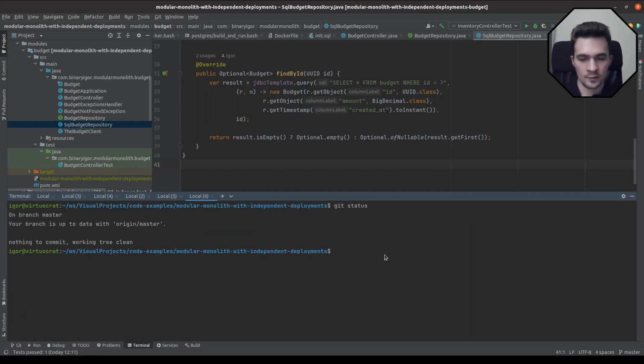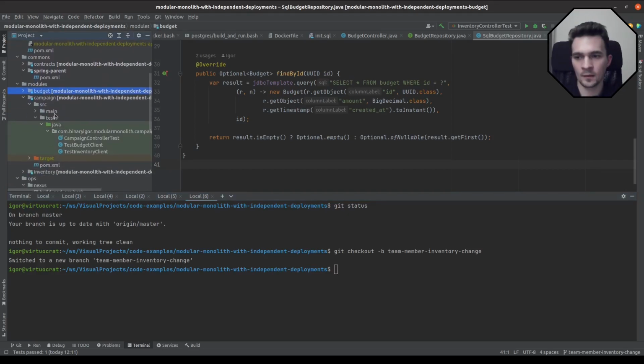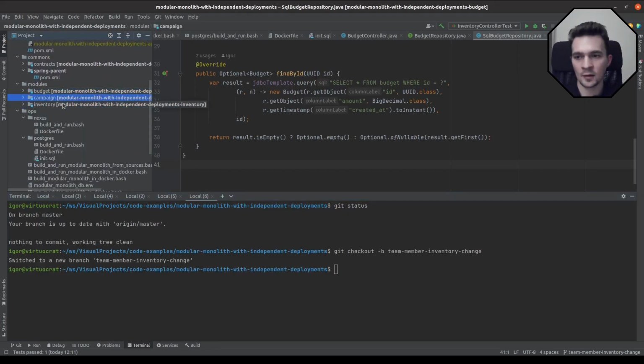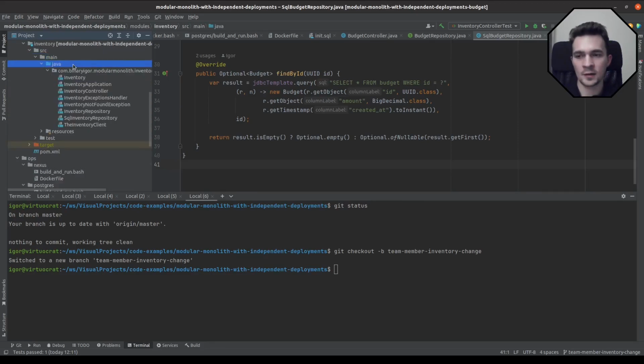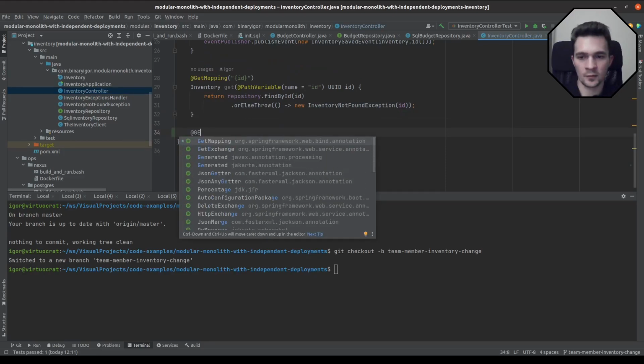So we're in the master. We were the team member budget, sorry, and we implemented some change in the budget module. So let's pretend right now that we are team member inventory, and we want to change that, and we also want to, in the inventory, add a similar endpoint to get all inventories.